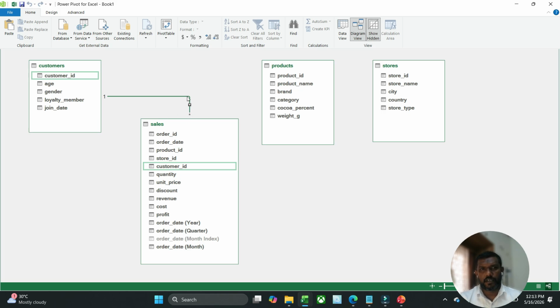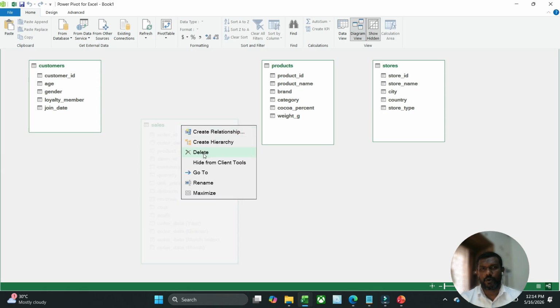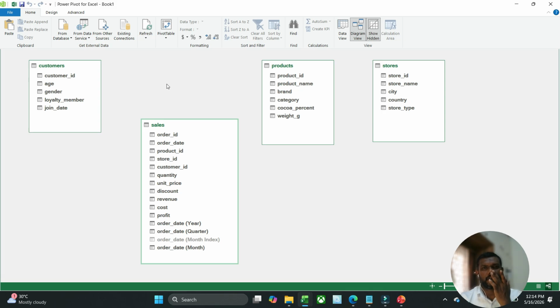Okay. Let me show you how to delete this. To delete it, click on this arrow here and delete. And you'll say delete from model. So that's gone. If I want to delete this table also, I can of course right click and delete it from the data model, but we don't want to do that. But in case you have accidentally added any table, you can do that.